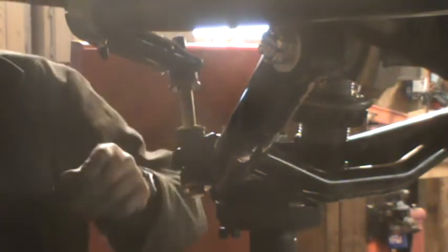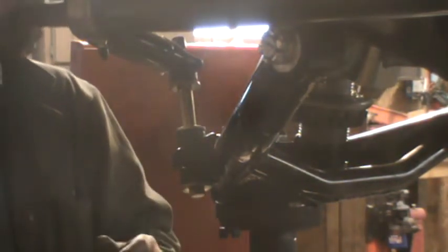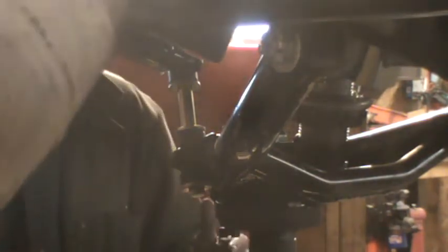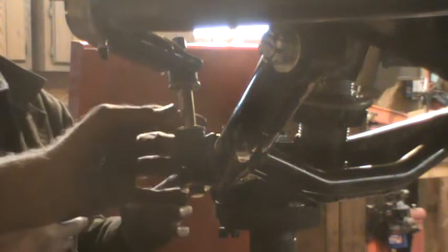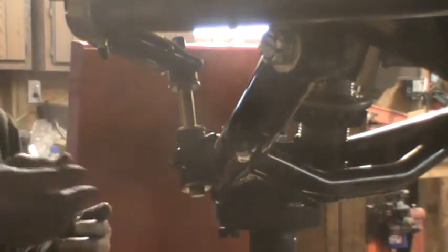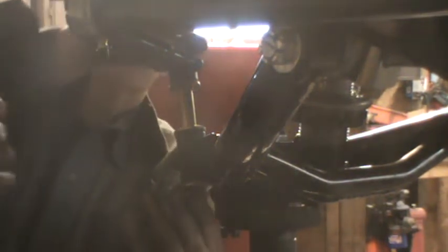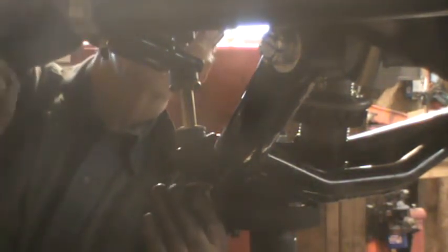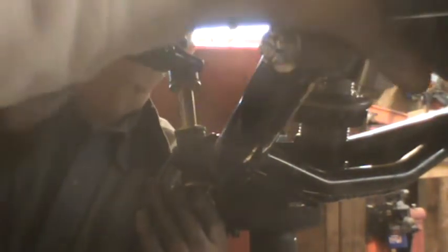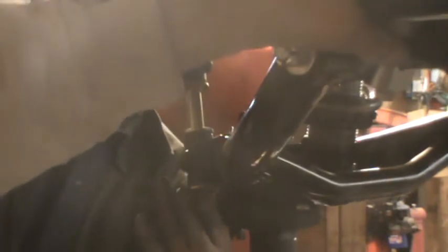Is it raising the whole thing or is it depressing? It is. That's what I was afraid of. Yeah. But here's what I think we can do. I think we can put a pry bar between here and here. Oh, okay. We need a bigger pry bar. We can maybe bang this that way. How tight did you make these? They're not tight at all. Okay, it should slide. That would help us some.